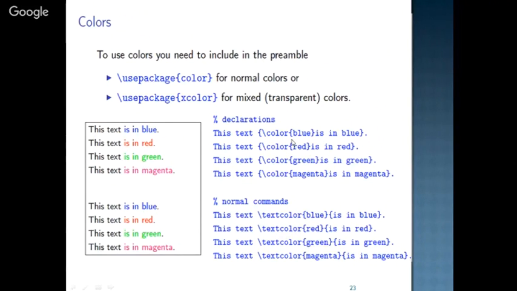After the \color{blue}, the sentence which is written will be printed in blue color. Different formatting is here. You can write \textcolor, then you have to define the color. After that, in curly braces separately, you write the words which you want in a different color. So here you can see different colors. By default, it will take the black color, otherwise you can define it.